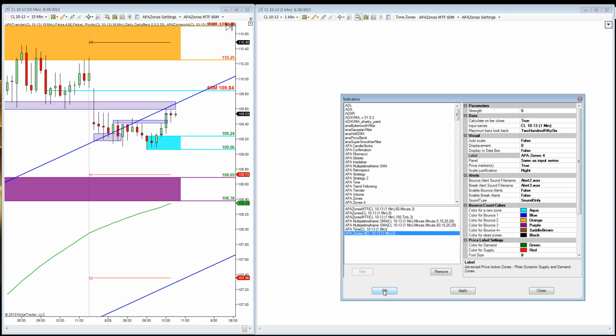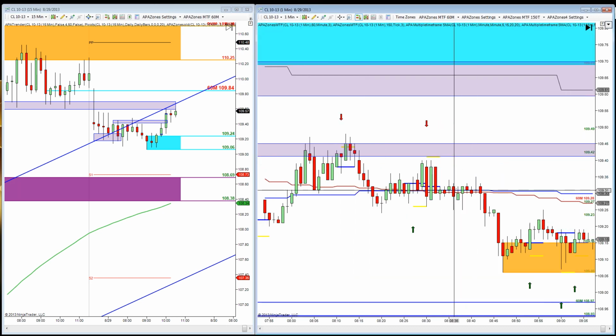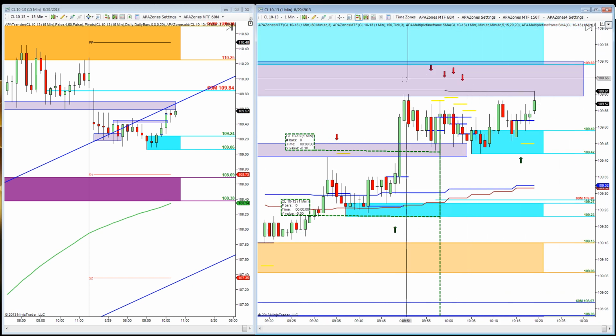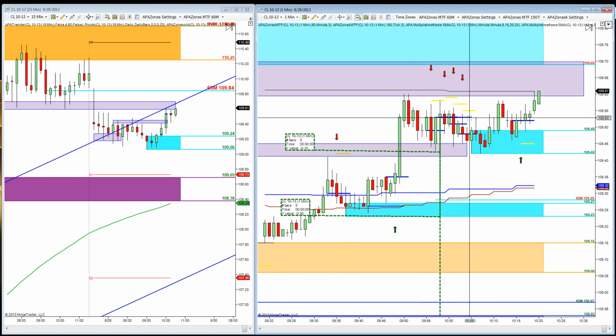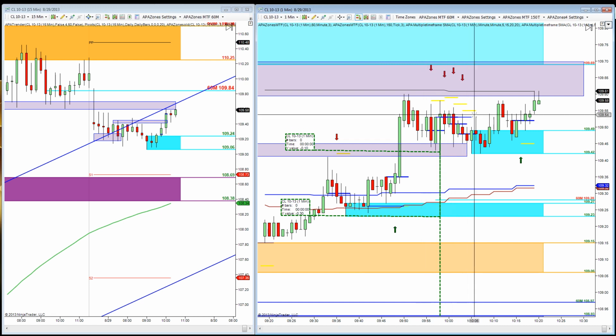All right, so we're going on an hour here, a little bit beyond. Hopefully this has been pretty helpful for everybody. Let's go ahead and look at the right side of our chart here. As you can see, this thing signaled short, short, short, short, short, short, just like right where I was talking. It said here's the short, here's the short, here's the short. It really labeled out a whole bunch of them for us, and pretty much all of them were at the level that I was telling you guys about.